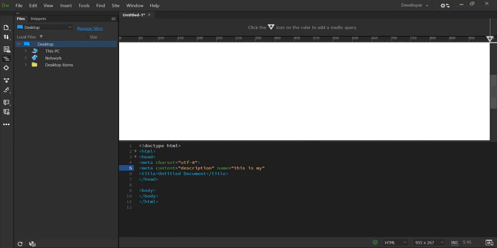So for example, if you search Spotify or something like that, you will see there's this thing there: a free music software that will help you listen to music instantly. So that is the description that you'll get on the Google site when you search for Spotify.